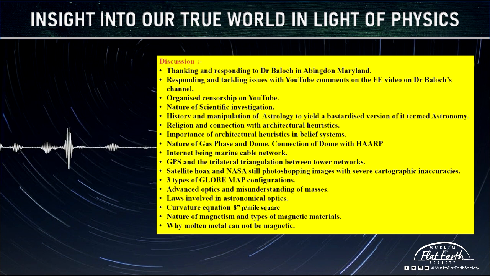So basically, it's open knowledge that the High Frequency Active Auroral Research Program is an ionospheric weather manipulation program that was jointly funded by a U.S. research facility, and this particular frequency, I think it's radio or microwave, means that the dome is opaque to microwaves, but it's letting the light through because we can clearly see the stars and the different planets, Mars, Mercury, Venus, Jupiter, Saturn, and whatnot. So it's transparent to visible light, but it's not transparent to microwaves and radio waves. That's why radio works so finely all over the earth.